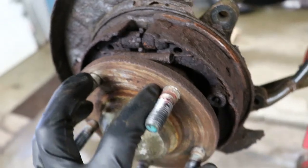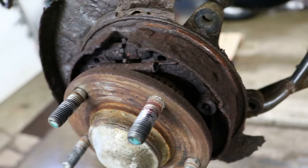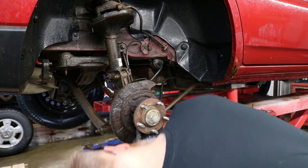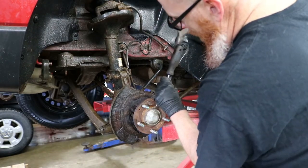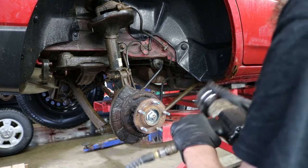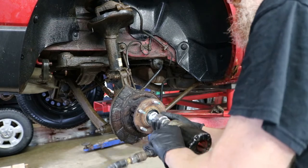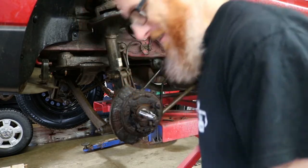And I think probably the easiest way to get at it all is to take this hub assembly right off, and then that way we can get working in there. So I'm gonna check and see what's involved. Well, well, well. Oh yeah. Love it when a plan comes together.